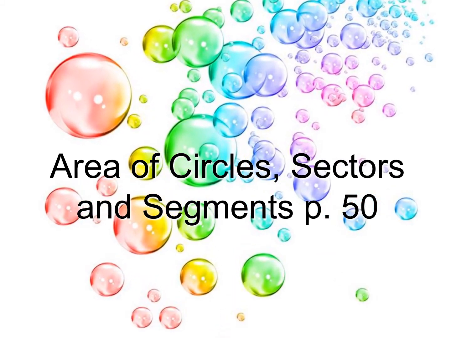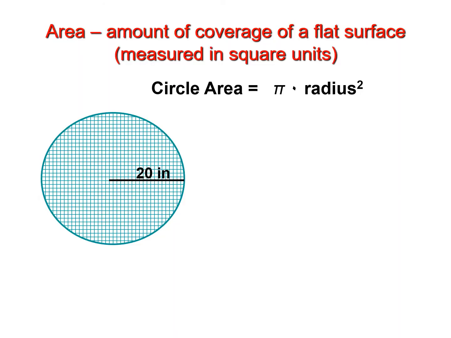Next, we have the areas of our circles and sectors and segments. You just thought segments were on straight lines, but no. All right, so who wants to sit here and count all the tiny little boxes inside the circle? Not me. You don't have to, especially because some of them are just little quarter boxes and half boxes around the edge there. No, not going to do it. I did, when I had this up on the big board, count that this is 20 little boxes going this way. All right, so that radius.